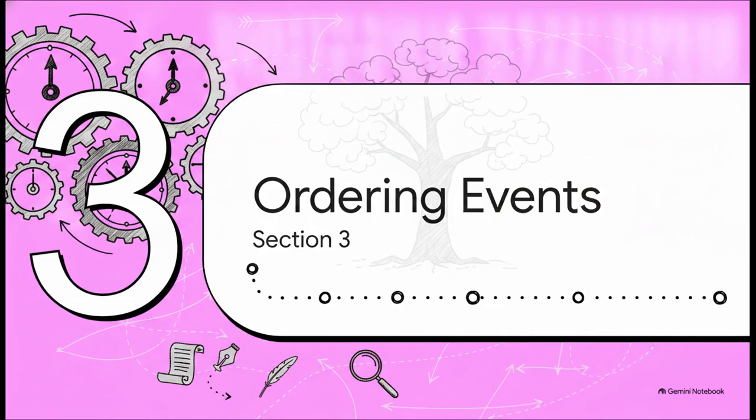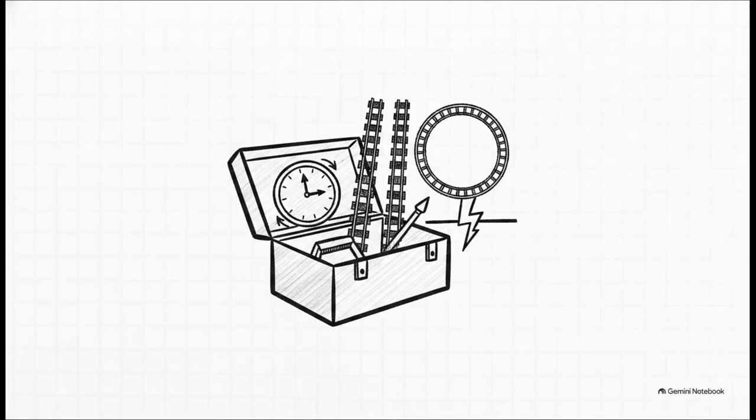Let's transition into our third section, focusing on the specific mechanics and techniques authors use to manipulate time and sequence. Authors basically have a whole toolkit for ordering events. They use techniques like starting in medias res, which literally means jumping right into the middle of the action. It's kind of like dropping into a video game mid-boss fight. They also use pacing, flashbacks, parallel plots, and repetition. By manipulating time in these ways, the author totally breaks away from a simple, predictable chronological timeline to serve the specific, exciting needs of the plot.